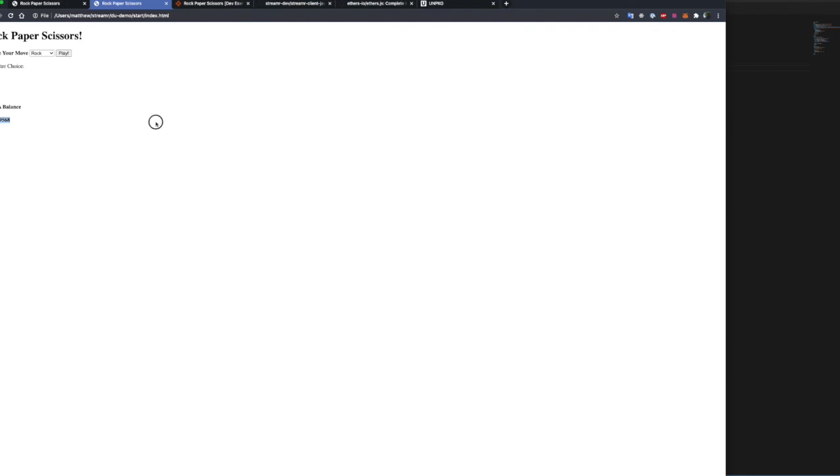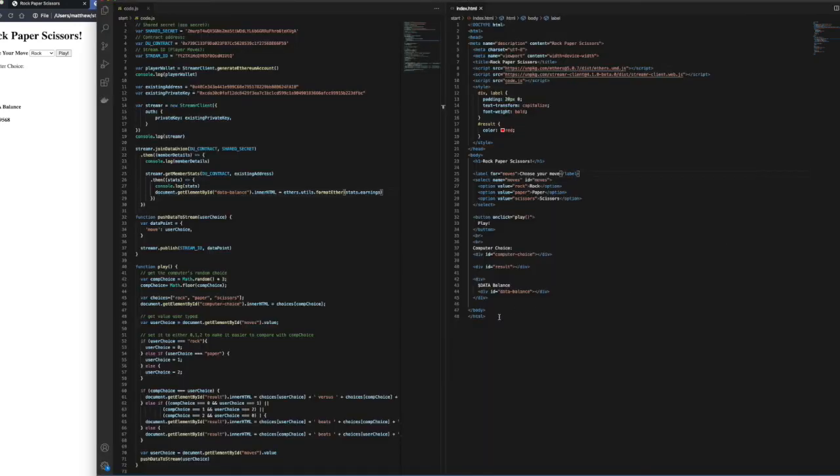It's their potential earnings, and now our final task is to provide a means for them to withdraw their funds. The funds currently live in the data union contract, the smart contract. So I can paste in a little bit of HTML.